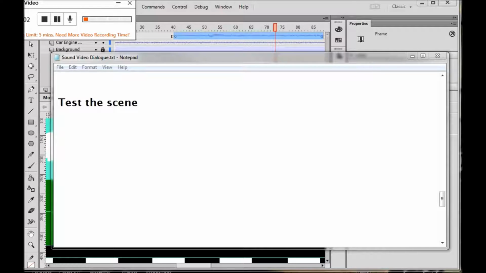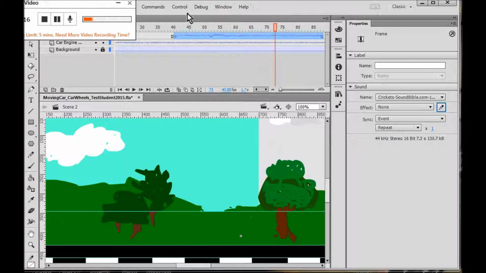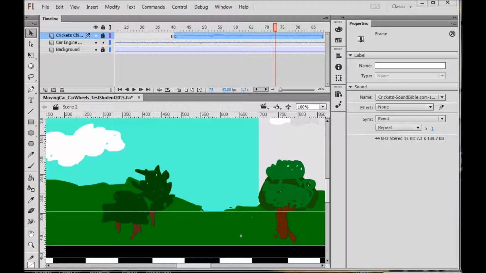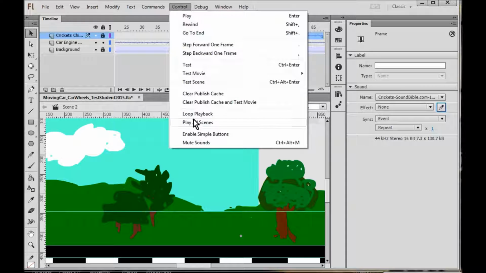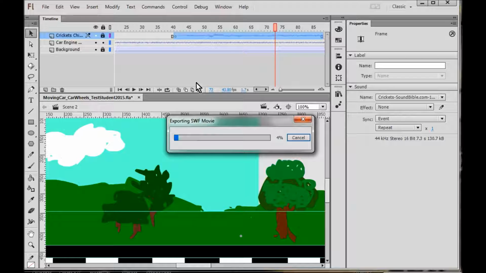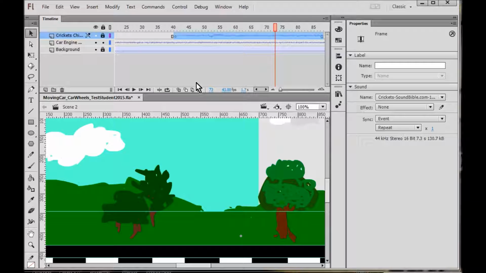Now that you've put the sound into the timeline, you can test the scene. The way you test the scene is you go to Control, Test Scene, or Control Alt Enter.